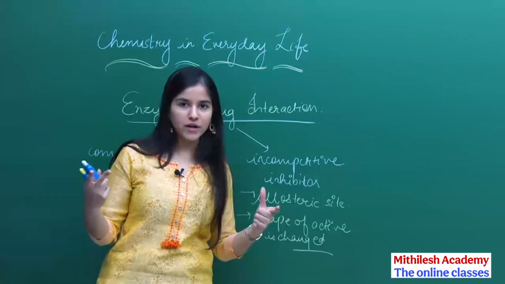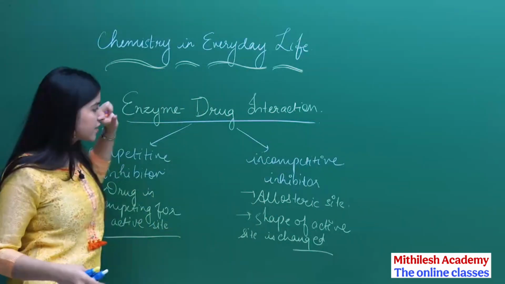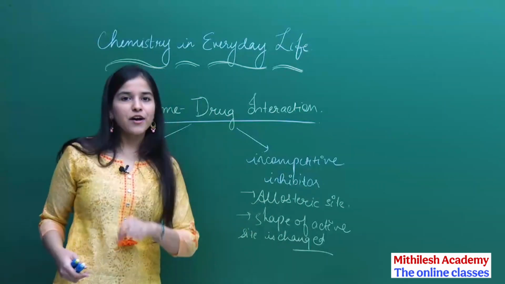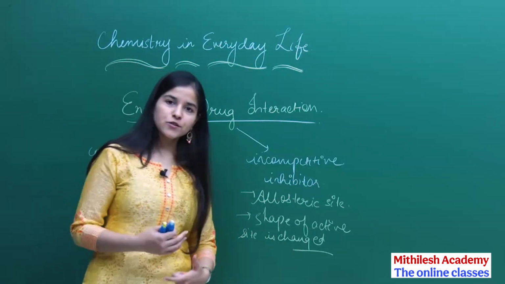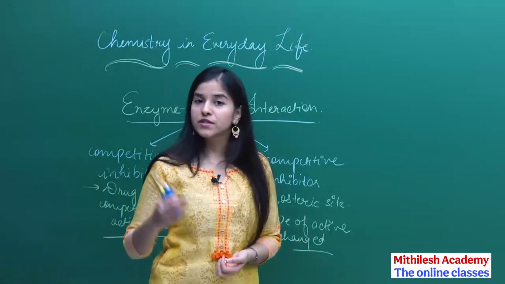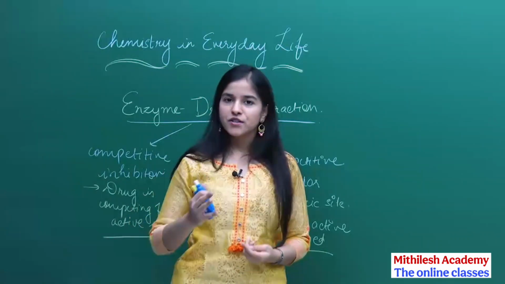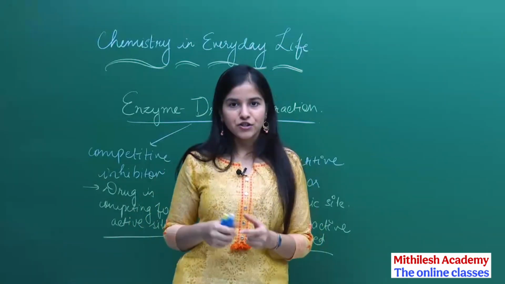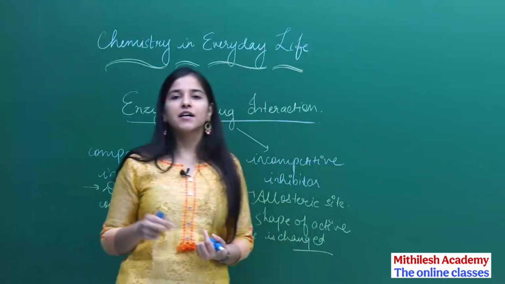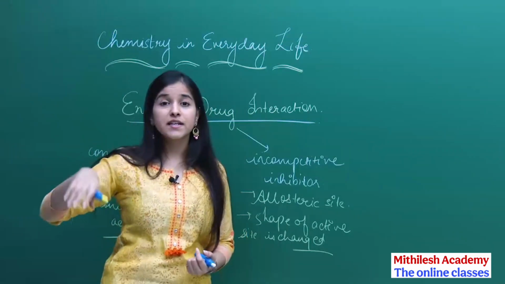So it is acting as two kinds of inhibitors. First is competitive, next is the uncompetitive. I hope that is very well clear to you. Now let's move on to what we have done, the receptor drug interaction. So as I told you in the last class, what is the receptor doing?